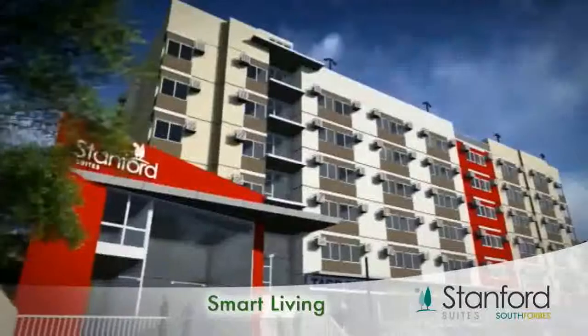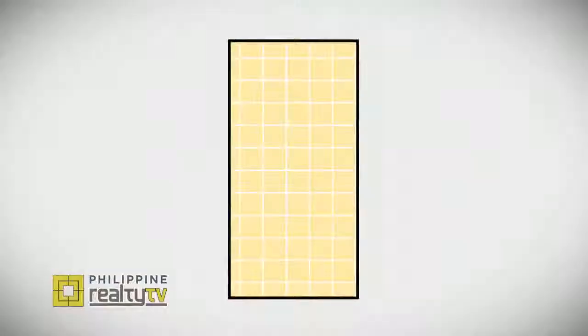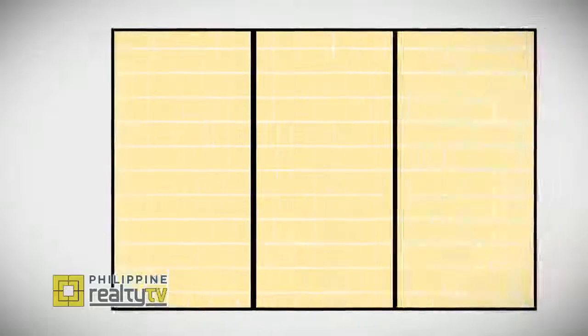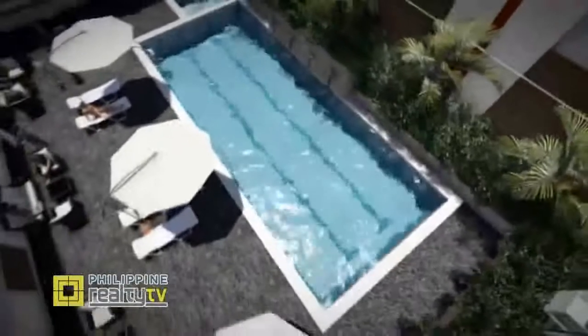Now you've got a second building, the Stanford. Stanford Suites cater to the students as well. We have designed the building in such a way that it is free from bulky columns. There is an opportunity for those who wanted a bigger living space to purchase 2 to 3 condominium units wherein they can combine it into just one living area. We also took into consideration modern technology, fiber optic connectivity, direct-to-home digital TV. We have made the center of the building an open space, which we call a quatrium. We have a lap pool and a children's pool in that particular area.